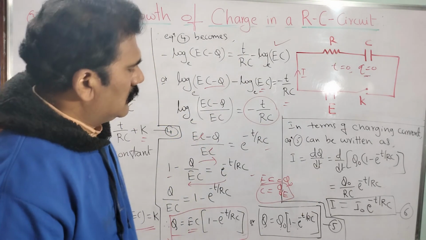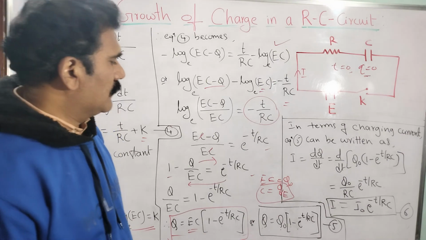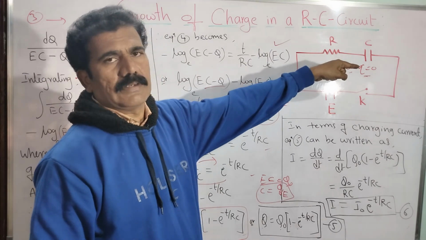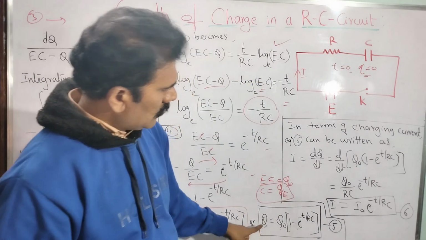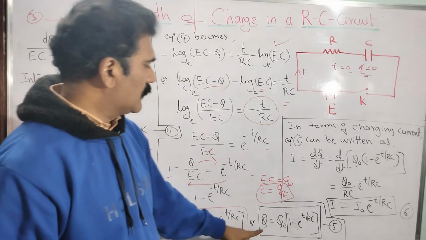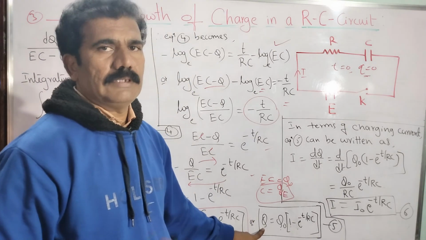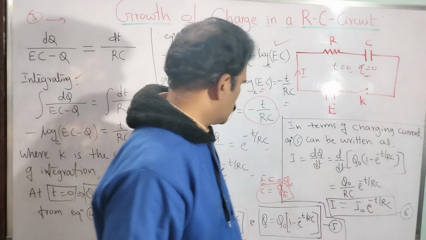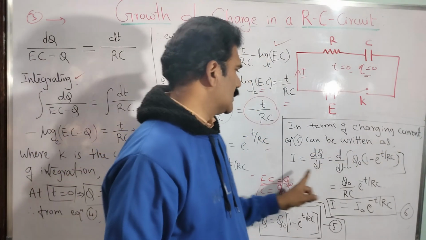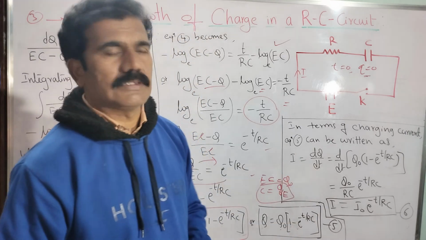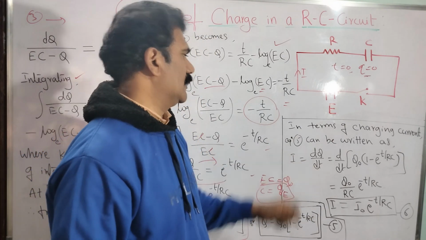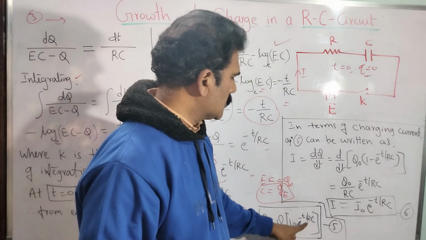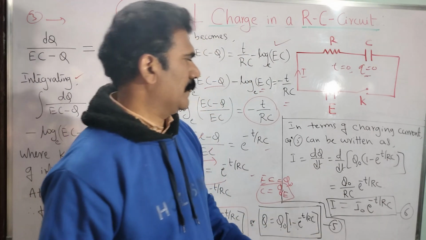So what about the current? Okay, if the charges in the capacitor increase, then the charging current is actually decreasing. To see that equation, what you have to do? You have to differentiate the equation of Q with respect to time t, isn't it? So that's what I have done here. So in terms of charging current, equation 5 can be written like this: I is equal to dq by dt. Differentiate the equation of Q, dq by dt, that is equal to d by dt of Q naught into 1 minus e to the power of minus T by RC, right?